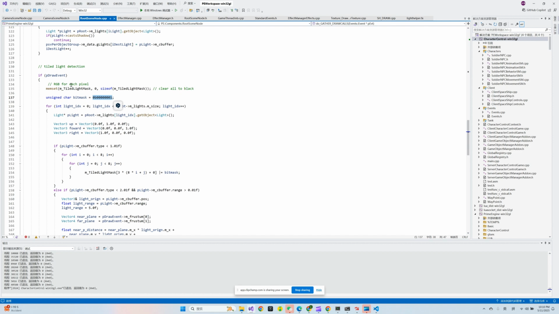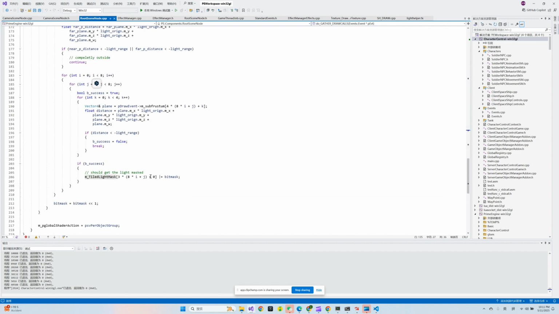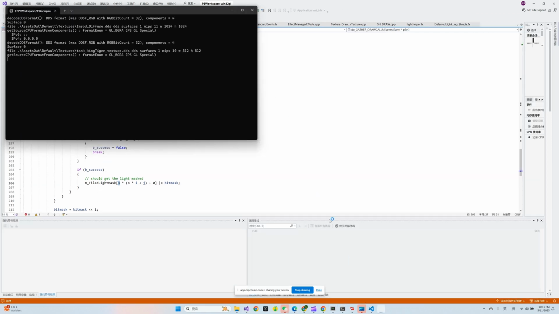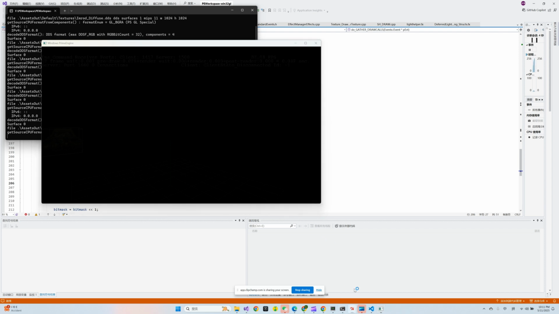As you can see here, actually we only use this plus zeros, but this has the 3 channels with the RGB. We only use the red channel. So you can only see the difference in the red. You can see we have a debug texture that shows this. Let me show you again.